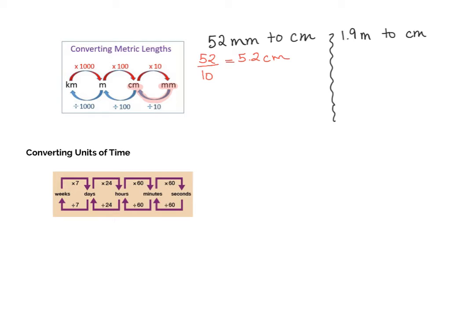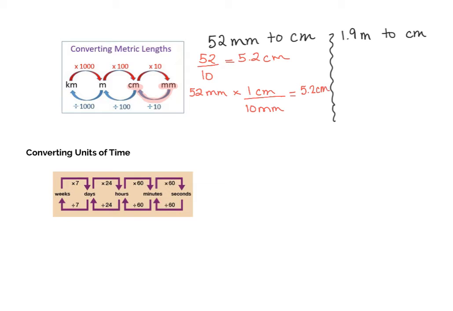But I want to go a little bit further into understanding how that came to be. So let's look at this again. If I have 52 millimeters, I need to cancel out my millimeters units and I need to get it into centimeters. So I want to multiply by 1 centimeter over however many millimeters there are in a centimeter. Well, how do we know that? We could look at a ruler. You should know this. There are 10 millimeters in 1 centimeter. So I'm going to divide by 10 millimeters. And that's still going to give me 5.2 centimeters.